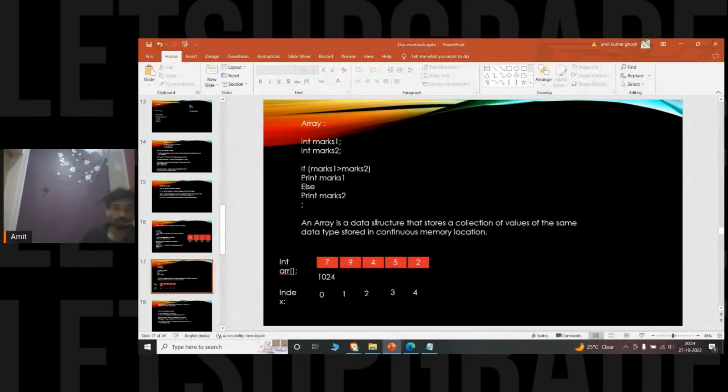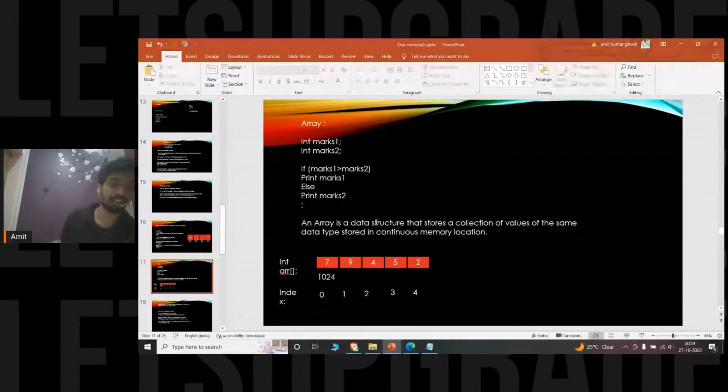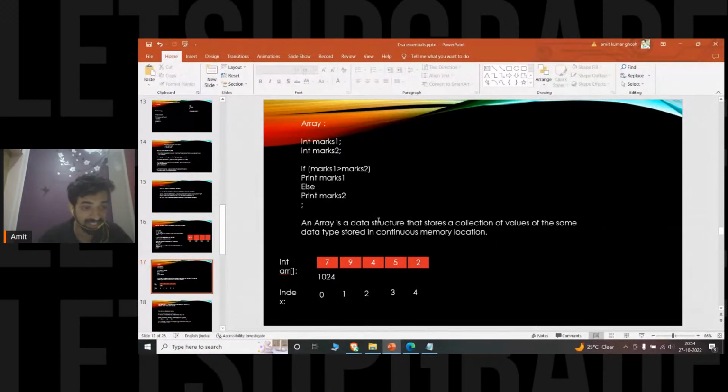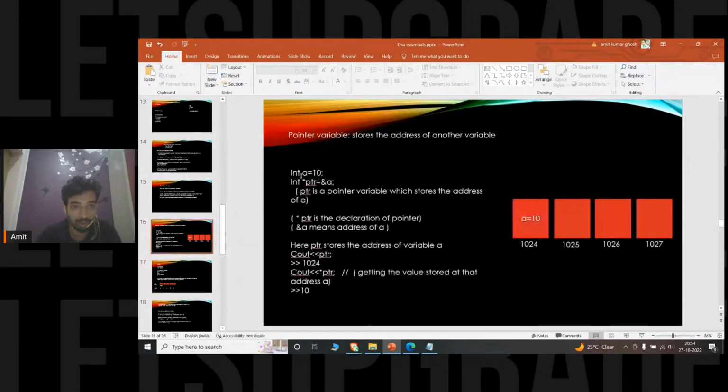Now today's topic was basically arrays, correct? So an array is a data structure, like what I've written. What is the principle of an array? Suppose you want to store thousands of numbers. Then you have to make 1,000 variables, because one variable can store one value only. As we have seen, int a = 10. I cannot write that a stores 10, also 20, also 30 simultaneously. It is not possible, isn't it?